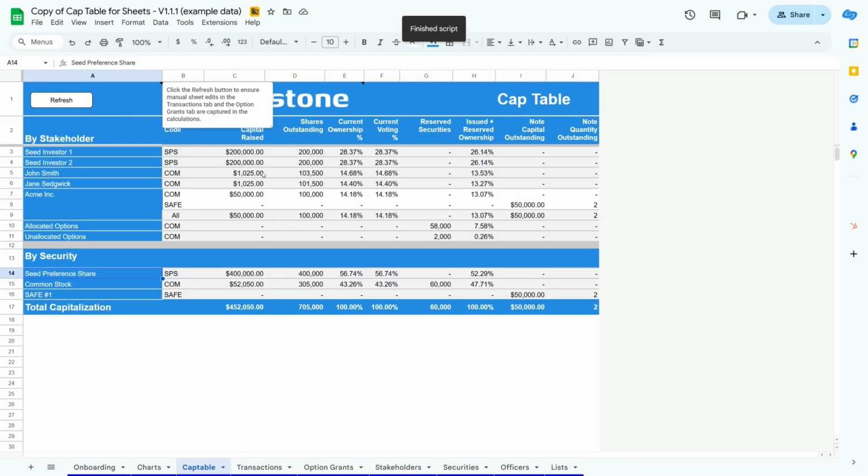Let's refresh the cap table to see if the structure is closer to what we are looking for. We can see the founders now have around 30% of the voting stock and the early investor Acme with 14% before the safe is converted. The new investors now have around 57%. Again, this may be too high, so let's iterate a third scenario and also convert the safe to get a final look at the capital structure.